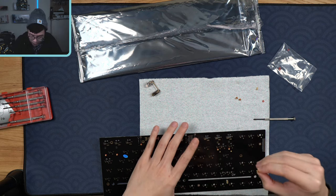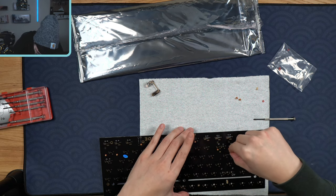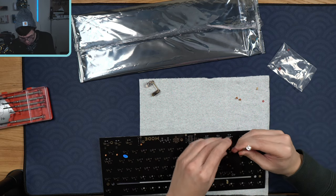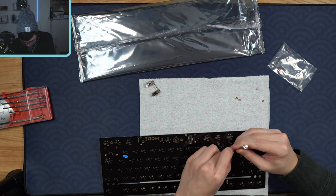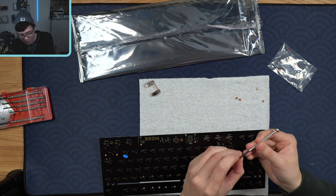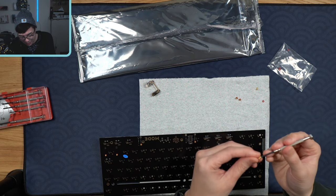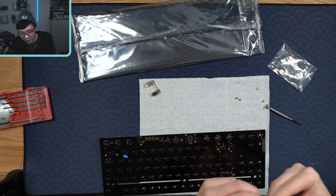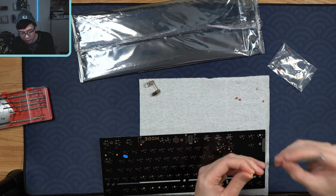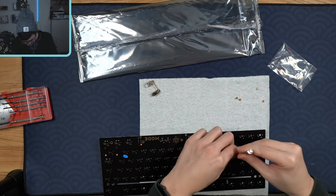What plate am I going to use on the hotspot PCB? I only have the aluminum plate left, so I will use the aluminum plate on that. I don't like how this screwdriver is magnetic. It makes it harder for me sometimes because I am kind of not stable. Good thing I am not a doctor or a surgeon. So I'll be using the aluminum plate on the hotspot PCB.